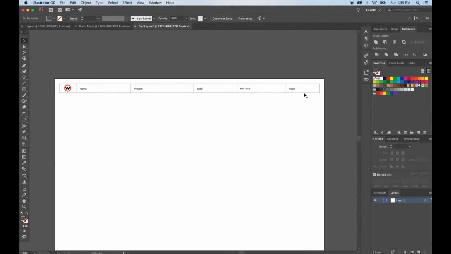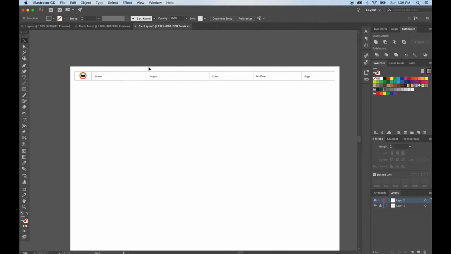Okay. And page, so you don't really need that big of space on page. Okay, so now we have all these figured out. So what we're going to do is we're going to edit, copy. Don't place it yet. We're going to create a new layer. So now we have the second layer. We're going to lock the bottom layer. So now you can't grab anything. Everything that you just put is locked.